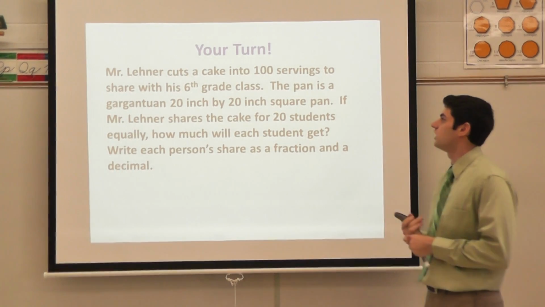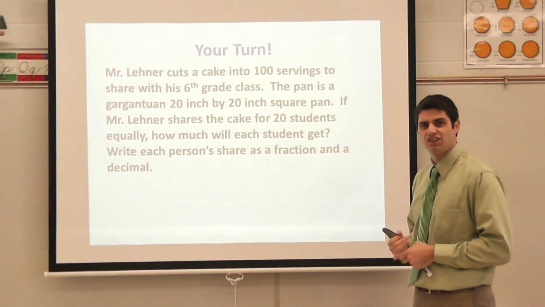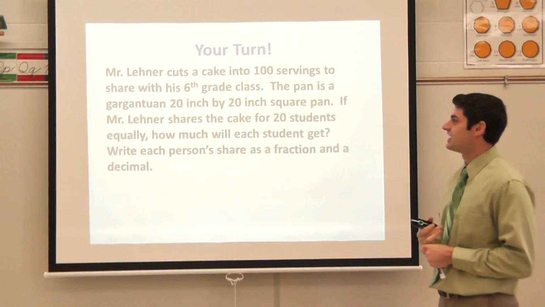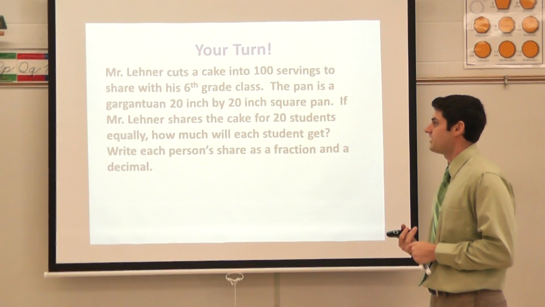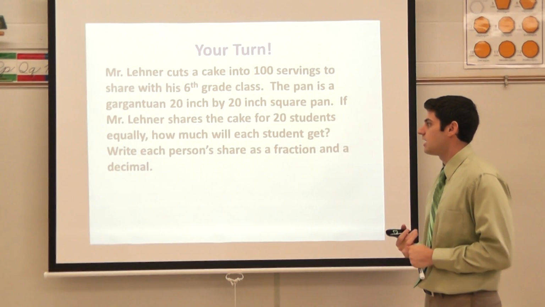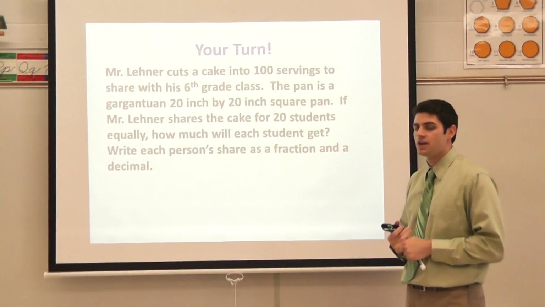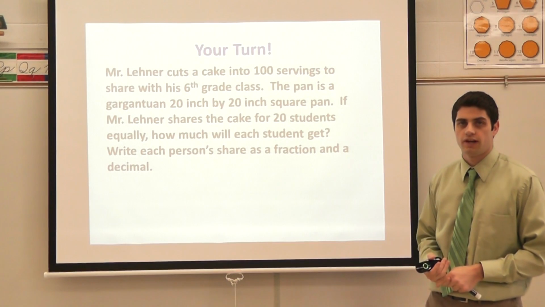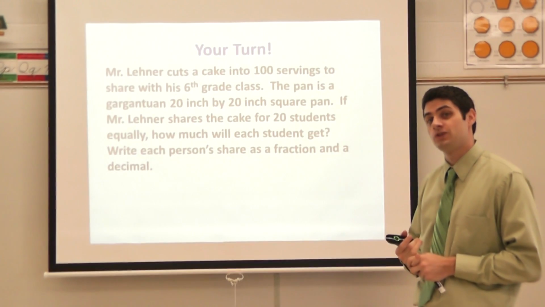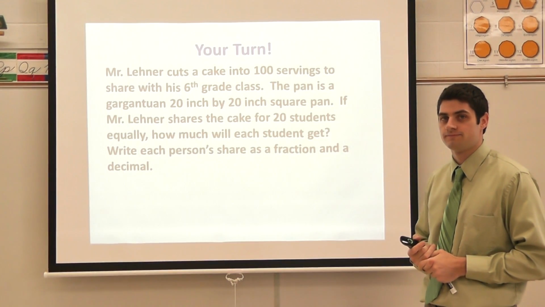Lehner cuts a cake into 100 servings to share with his 6th grade class. Sounds really nice, right? Chocolate cake might make you a little hungry again. The pan is our gargantuan 20-inch by 20-inch square pan. If Mr. Lehner shares the cake for 20 students equally, how much will each student get? Write each person's share as a fraction and as a decimal. Okay, go ahead and pause that video. I might use my hundreds chart or my place value chart to help me in this problem as well, and then we'll see what you come up with.